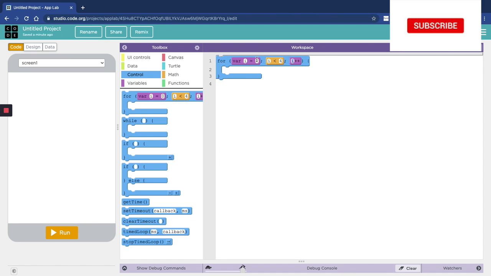If I make this 0 and this 4, it'll go 1, 2, 3, 4. But if I make it 2, it'll go 0, 2, 4. So that's how for loops work.